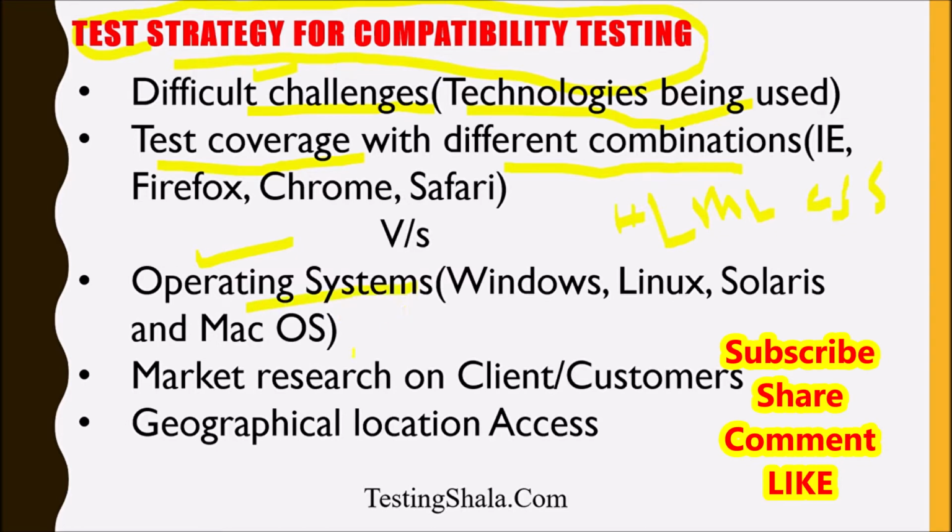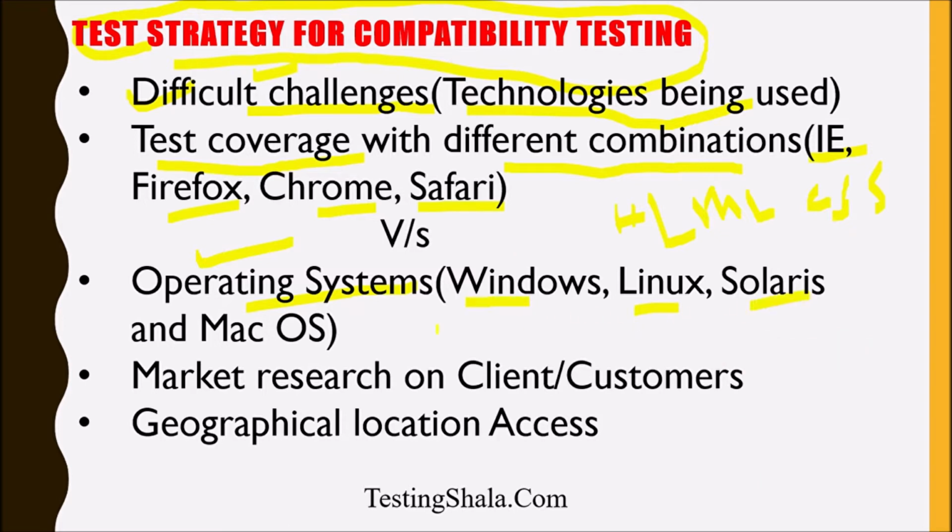So that becomes a very challenging part of cross-browser testing, and especially browsers. You'll have IE, Firefox, Chrome, and we have Safari. Again, each operating system releases its own browsers and different versions. Still you should ensure that your website or web application should be able to support all these combinations.